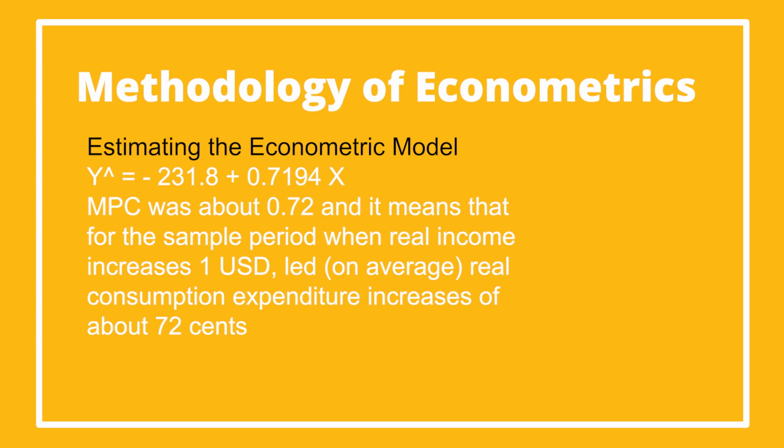So it means that when the real income increases, we can observe that the consumption also increases by 72 units. So that is how we can explain how X is influencing Y hat, or how the level of income is influencing the level of consumption. When we refer to the hat, we are basically referring to one variable influencing the other, and that is based on the population value. So basically, on the basis of the population, the sample is collected, and this sample statistic validates the details of the population of an econometric model.